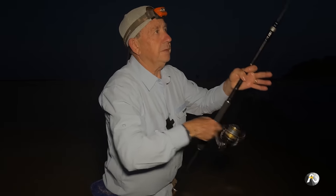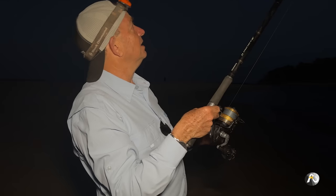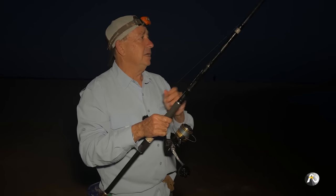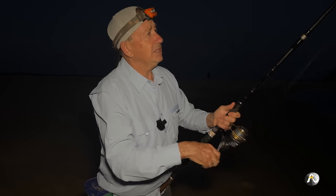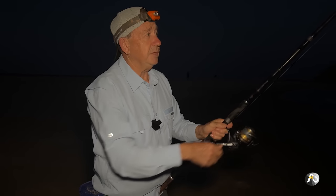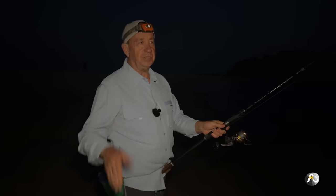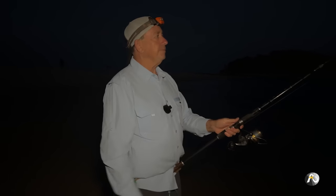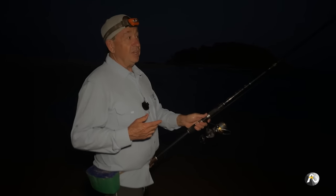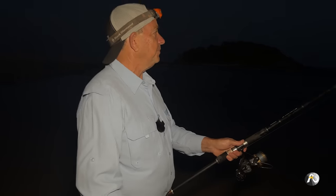I chose the spot that I'm fishing tonight specifically because it was low tide, because I knew I could walk out onto a shallow sandbar and access some good water at the end of the beach. There's no way I could do that here at high tide. So that's another one of the subtleties with beach fishing. I love it because I just love the variety. I love being able to estimate what's available and what the options are. And the swell is just a good size for this spot. It's not too big, not too small.